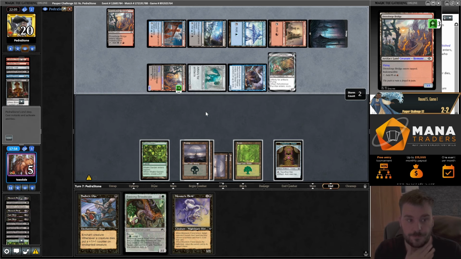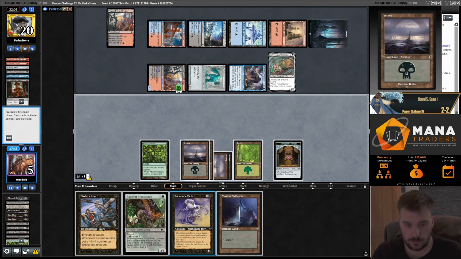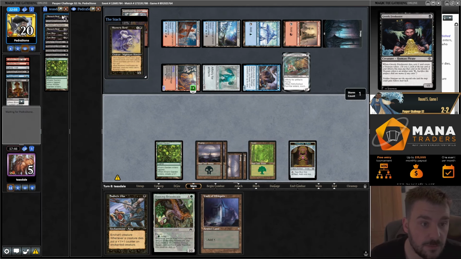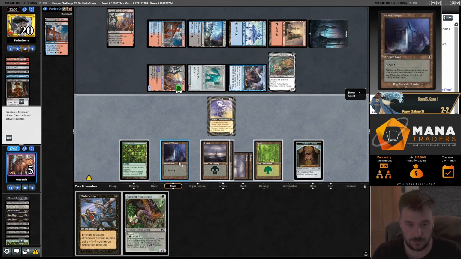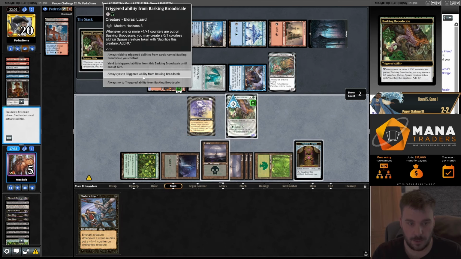4, 5, 6, 7, 8. Sure. We have combo. Let's see if they've got removal. 1, 2. Mez Fiend. Do we have an Eviscerator inside the bin? We do not. Let's see what they're working with. They've got 2 lands. So we play land. 1 and a green. Yes.